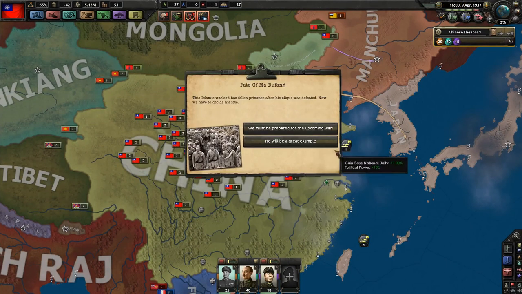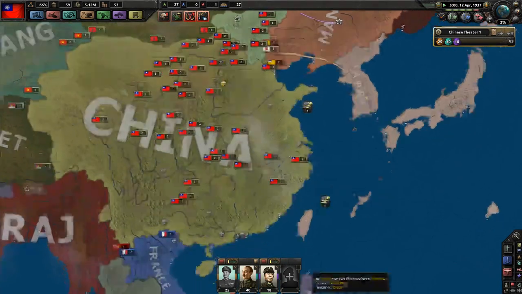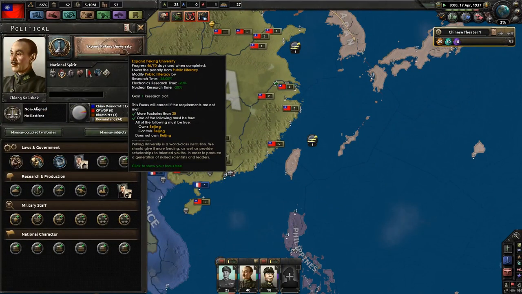Alright, corruption has returned to pre-war levels. The fate of Ma Bufang. This Islamic warlord has fallen prisoner after his clique was defeated. Now we have to decide his fate. We must be prepared, or he will be a great example. Oh, political power? I will take that. Thank you very much. Alright. World-class institution.